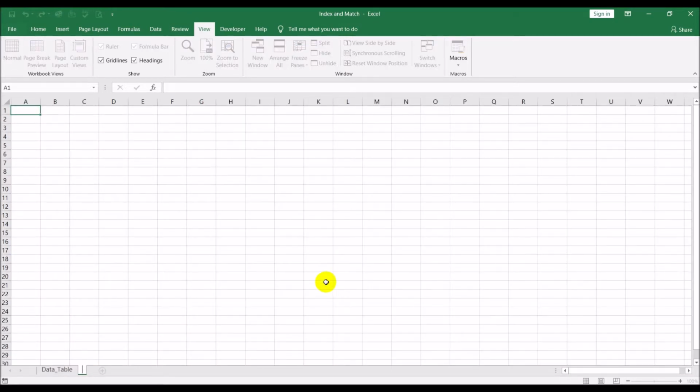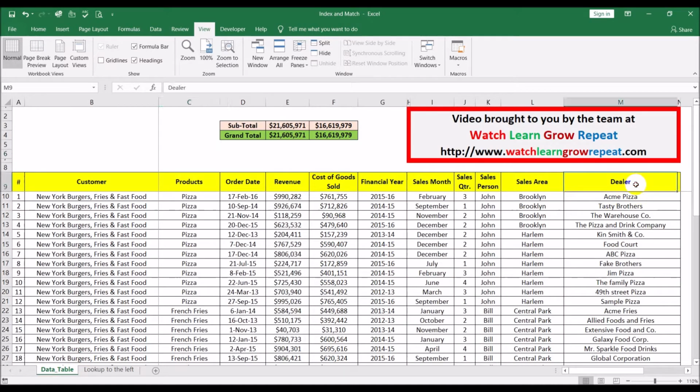Okay, so let's just go ahead and enter the sheet. We'll create the sheet and let's look up to the left. Now say, for example, you want to look up the revenue for a few of the dealers. So let's see, we'll pick Acme Pizza and ABC Pizza, Fake Brothers, Family, and 49th Street.